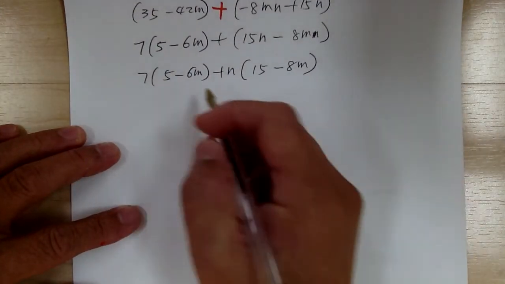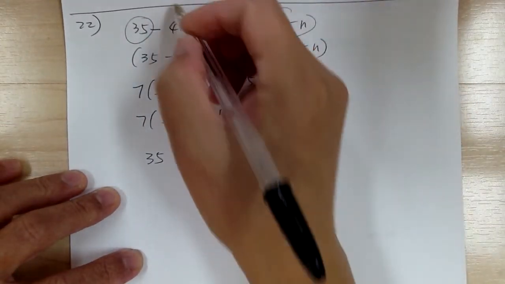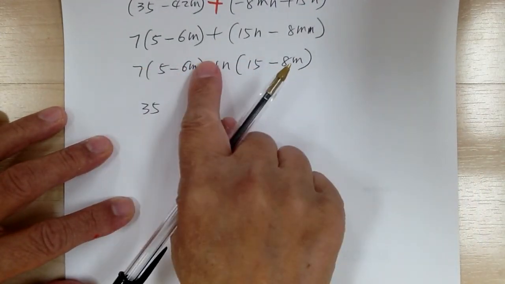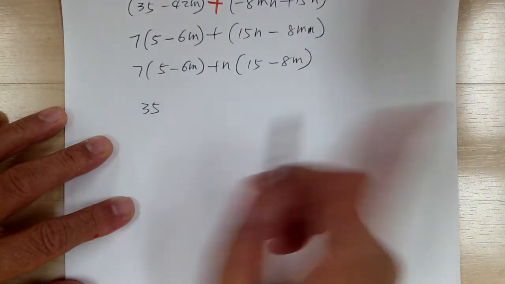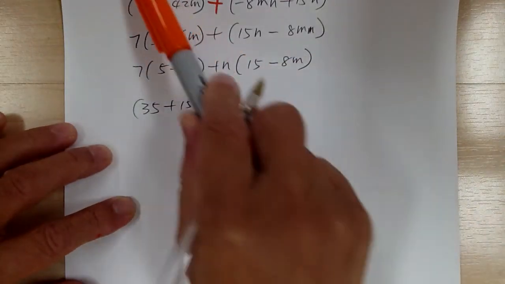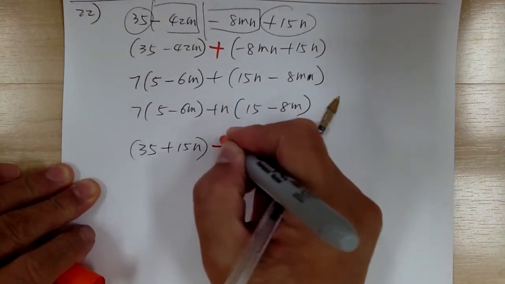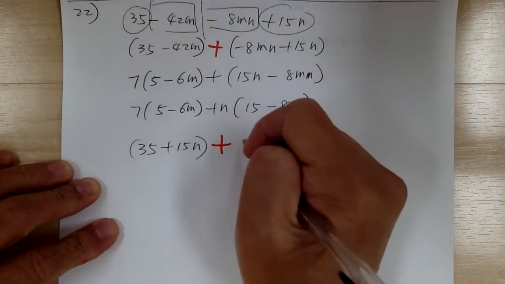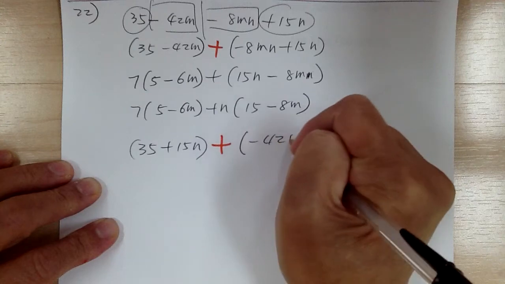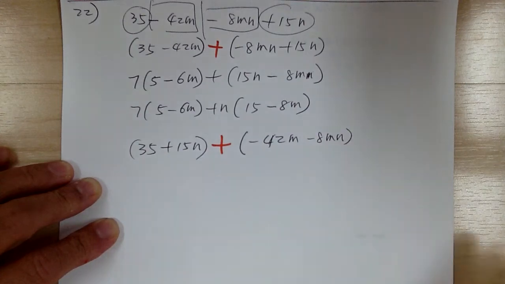Okay, so what I'm gonna do is write it this way. I'm gonna have this and this together, and this and this together. Again, in some rare cases, if it gets all messed up like that, you need to rearrange terms. But most of the time, you don't have to. So I'm gonna do these two terms, and these two terms, and put a plus between the group. And now notice the n is in the back, so I'm going to put the n in the back for match up.